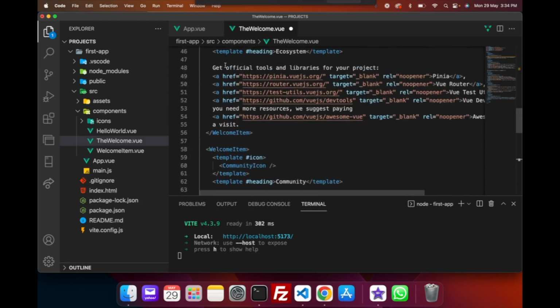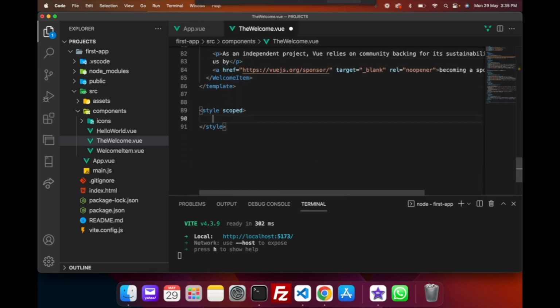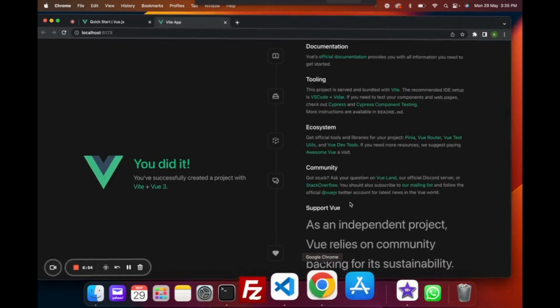I don't think there is any other p tag. So here, if I want to give a font size, maybe I can do it like 40 pixels, just to give you an example of it. So I just go back here.